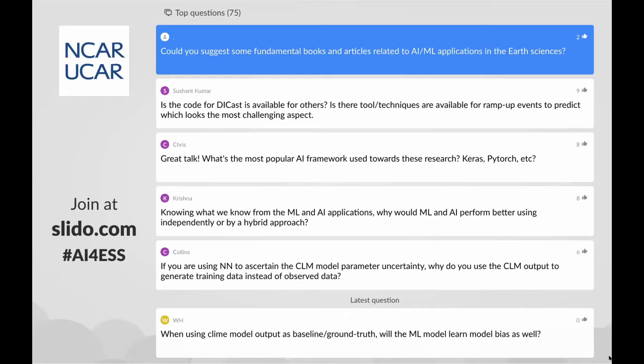Yeah, I guess from my experience, I relied on books more for the fundamentals of machine learning, some of the references that Dorit mentioned in her talk, more about the statistical background. And then for applications specific to earth science, I found articles to be just more helpful or more relevant. And again, we could probably come up with a list of some of those specific to those applications.